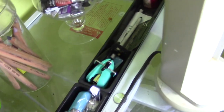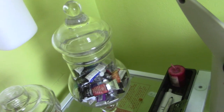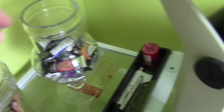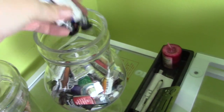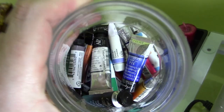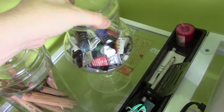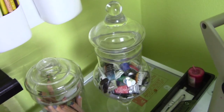So, oh, this is one of my favorite parts. So this is an apothecary jar, and I've always wanted one, and I may have to get two or three, but I thought, what am I going to do with those? And I finally got an idea. I put watercolor tubes in here. So my growing collection of various brands are all in there. See? And they're pretty to look at, too. I don't know what it is about them, but they're pleasing to the eye. And I keep it in the corner there so I don't knock it off.